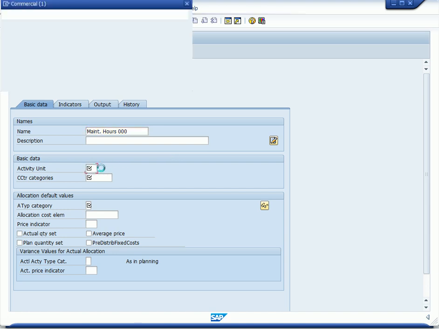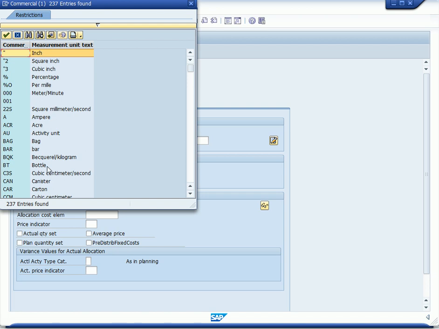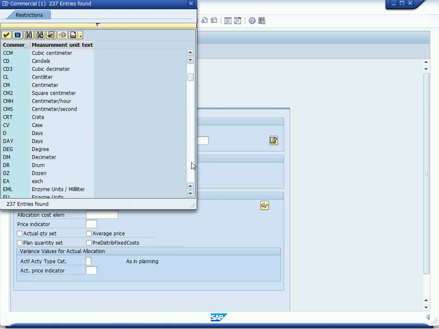Maintenance is measured in terms of hours. Then you can see here the different units that you can measure activities. So it can be days, it can be dozens, number.